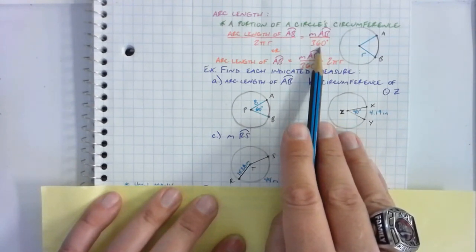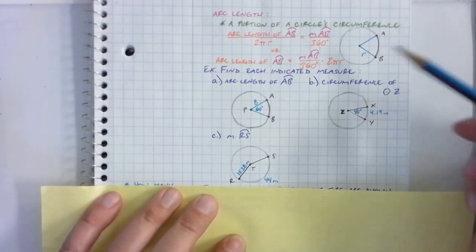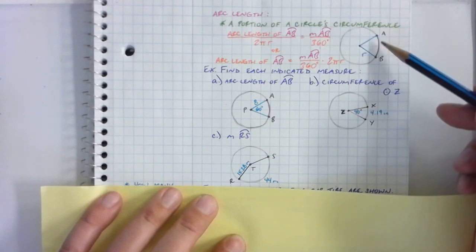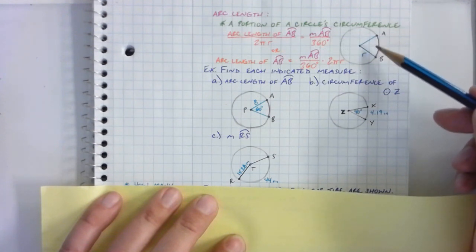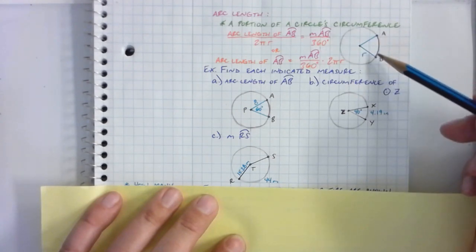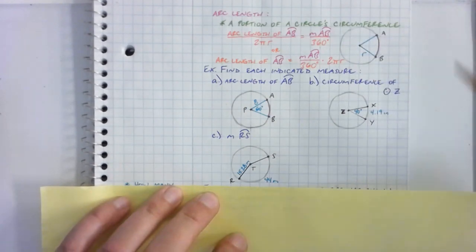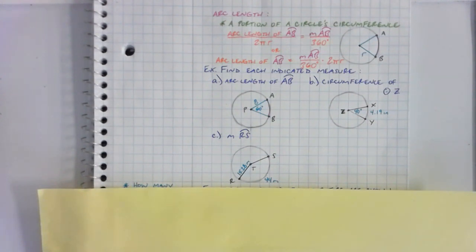This is what we would call in math a ratio. Basically, it translates like this. Okay, let's say this was 60 degrees. And then that's 60 degrees out of 360 degrees. That means that this is a 1/6 size slice of this entire pizza. What this equation is telling me is that if this is 1/6 of the entire 360 degree circle, this length from A to B should be 1/6 the distance all the way around the circle. It's connecting the two concepts. Whether I'm talking about degrees or a unit of length, they're still the same portion of the same circle.